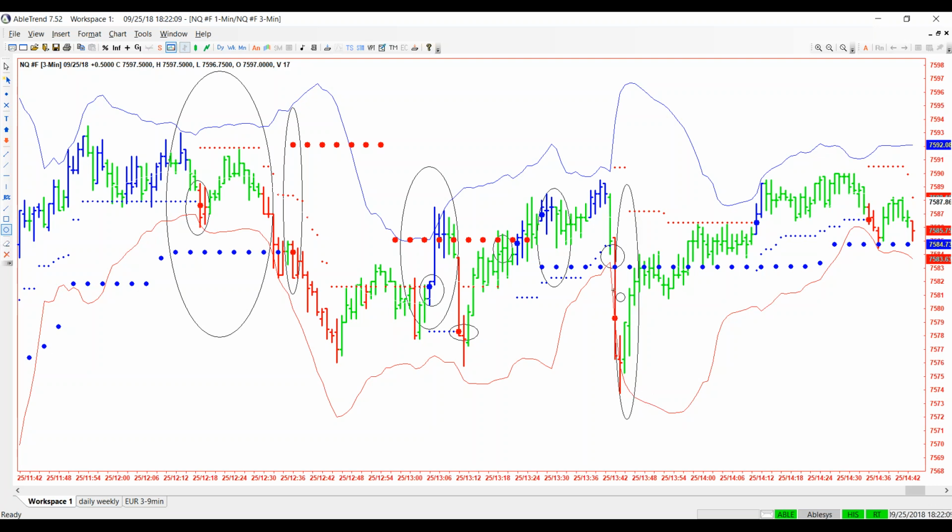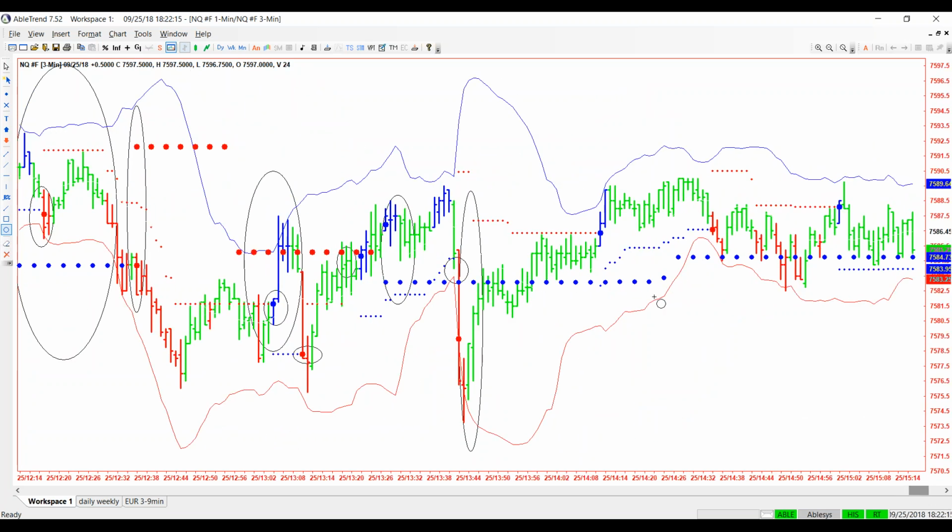No trade zone here. Obviously, any red or blue together, it's easy to see. Any red or blue together means stay away. That's it. The two time frames are in disagreement with each other. Buy signal here, we break even. If you're a multiple contract trader, you take a little profit on that one because it popped up 3 points and hit the upper band. And then a no trade zone.